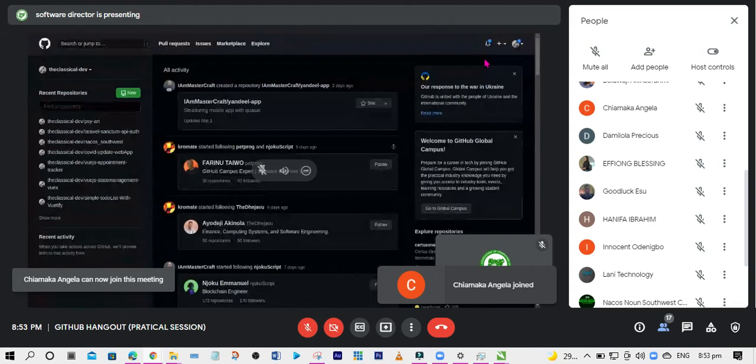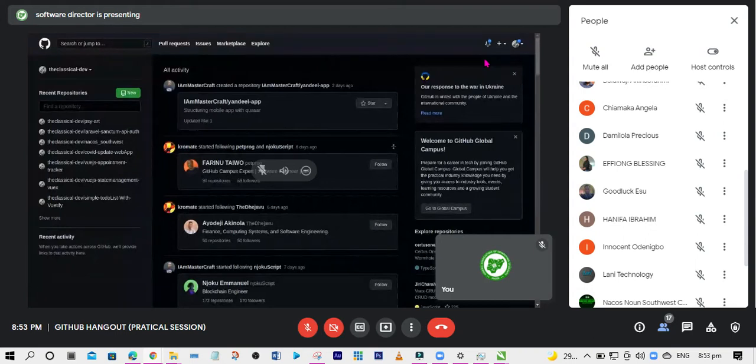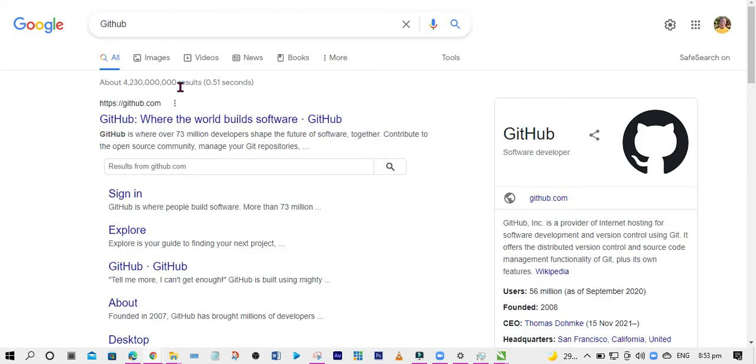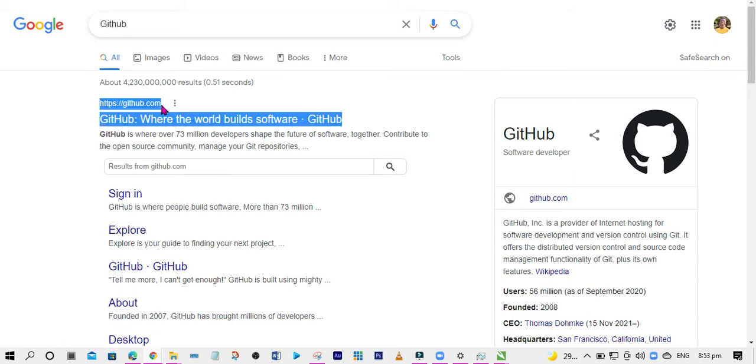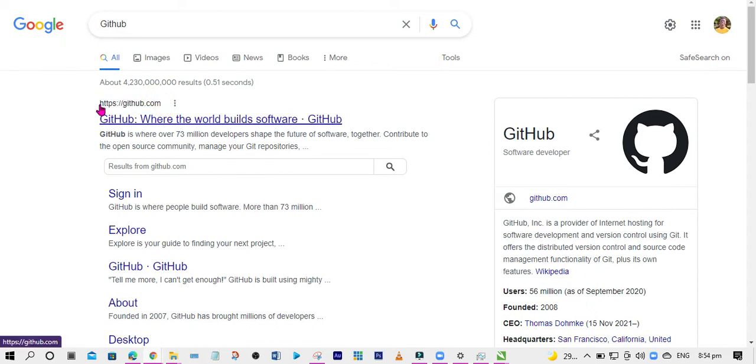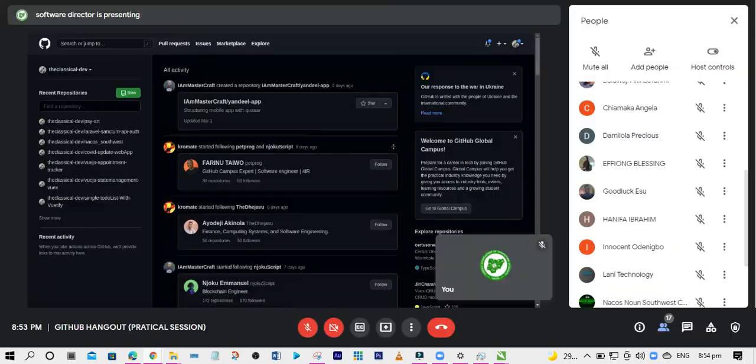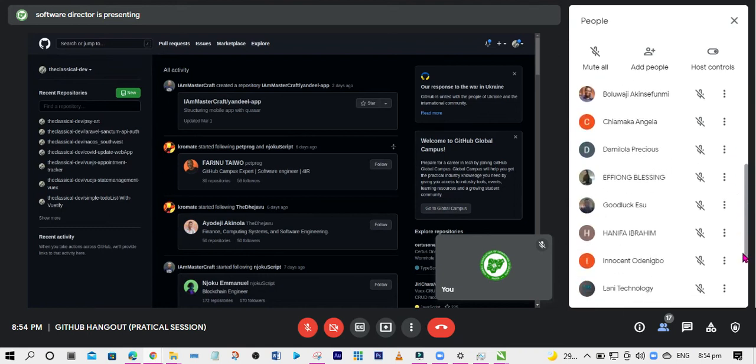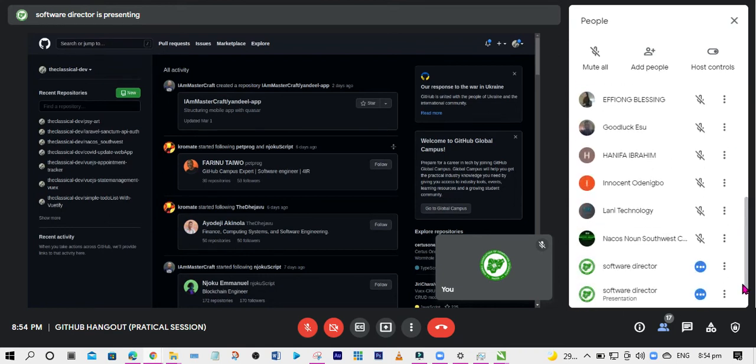You will see this login and sign up. Go to their web, github.com. Then go to sign up. Click on sign up, then fill in all the details there. Then it will create an account for you. Hello, there's no sign up. I tried to check it. I'm only seeing sign in from the mobile app. Now go to the web. Is that your Chrome? You see everything there, sir.